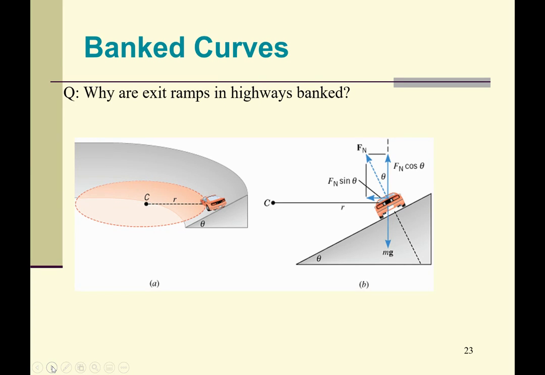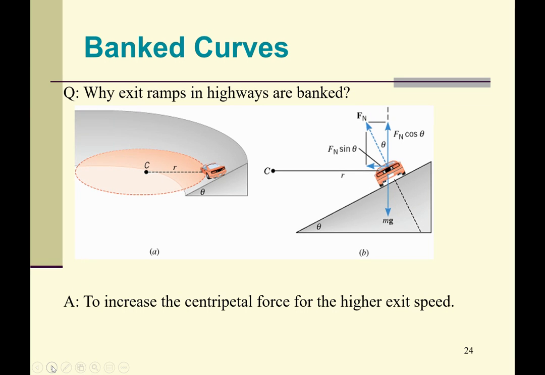this idea of exit ramps. Why are exit ramps on highways banked? Okay. So when we look at that, the reason for that is to increase the centripetal force for the higher exit speed. That is why banked curves are going to be banked, okay? It is to increase the centripetal force for a higher exit speed.